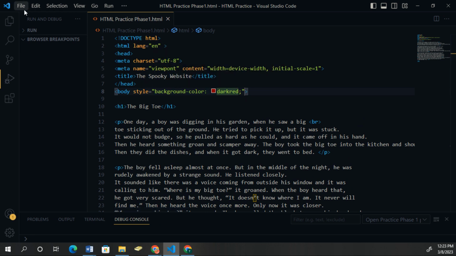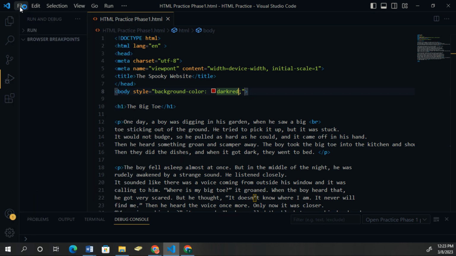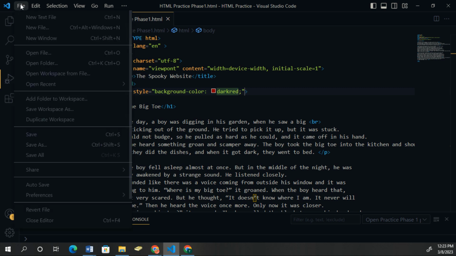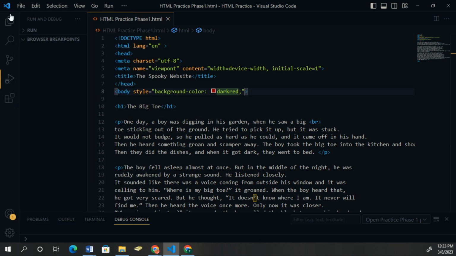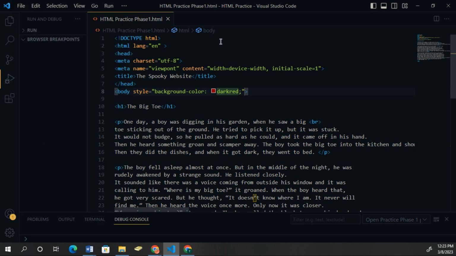To view this, we want to make sure we're saving all our changes. You can come down here and you can put on auto save. Just click the auto save button, and it will automatically save every time you edit it. But just to be sure that you are saving, you want to just go in and do file save. Now I got a check mark here. That means it's automatically saving. But if you're not sure, just hit the save button. It's going to update the changes for you.